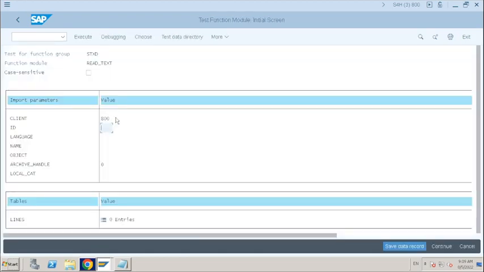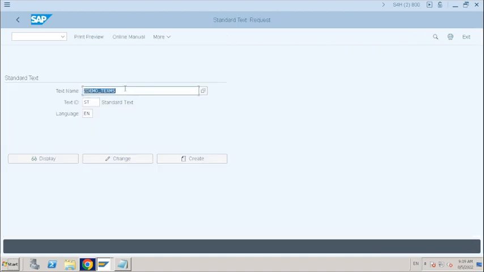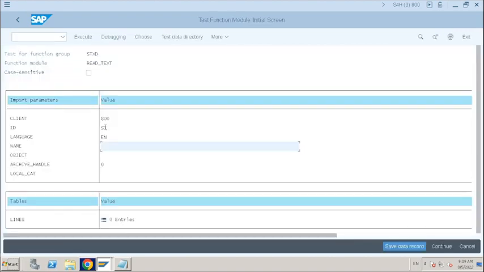Okay, what is the ID? ID is ST. What is the language? EN. Name: what is the standard text name? Provide the name. Object: TEXT. Okay, sir. Now execute.